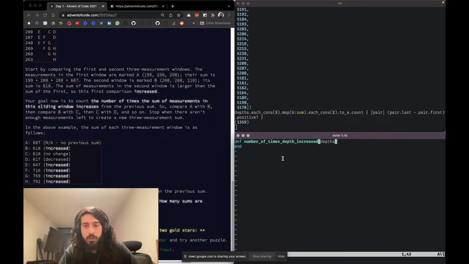So we'll call this depths, and we'll just copy the code we just wrote. So for the first exercise, we first make the pairs of items, then we count the items that meet the conditions.